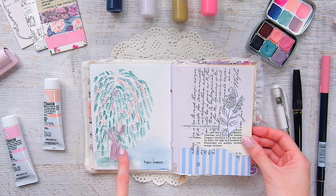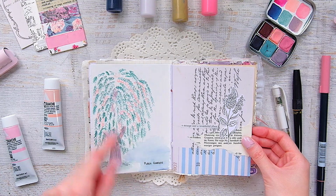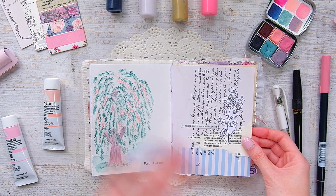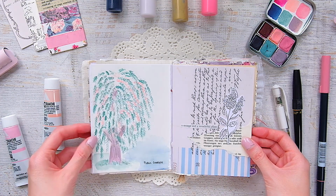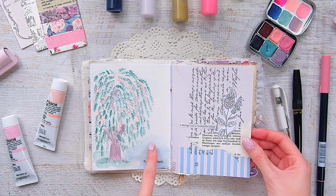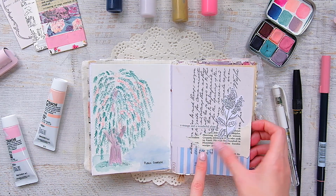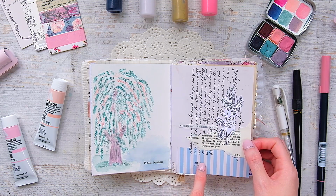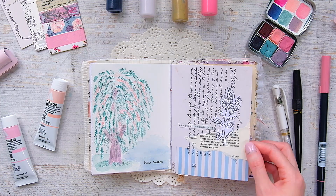I sat in the park in the public gardens and drew a willow tree. There were tons of willow trees. I'm absolutely terrible at drawing and painting on the spot, but I did attempt a watercolor willow tree. And then here, I just put spare bits of paper to make a little collage, and I really liked how that looked, so I just left it like that.